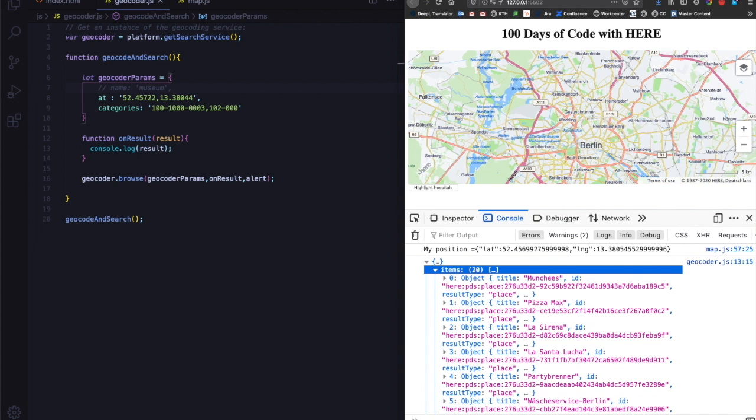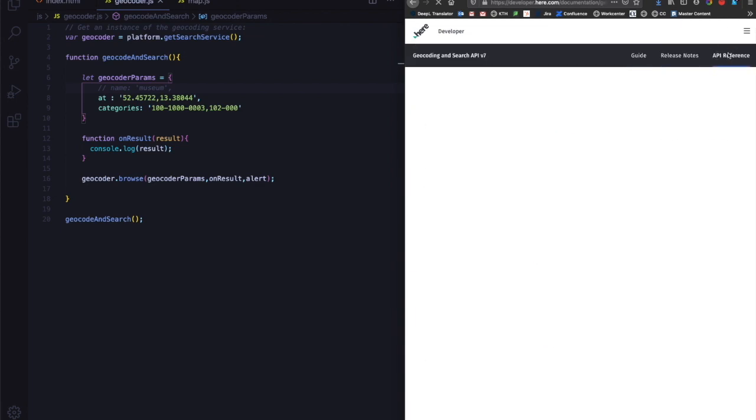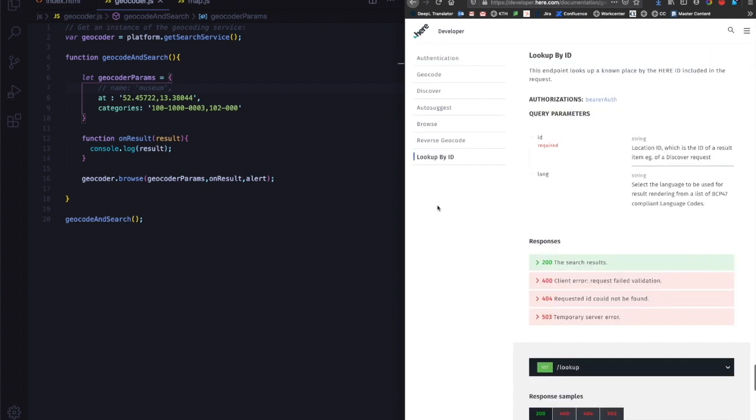With day 34, we are going to explore an almost reverse way of looking up places. You're going to use the lookup by ID endpoint, which means if you have performed a search in the past, and now you have the ID of the restaurant, the ID which is present as the result of the geocoding endpoint, and now you want to look up the details of this restaurant, let's say, the working hours, the address, the access point and other details.